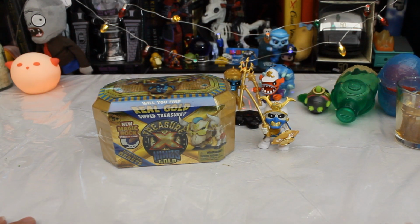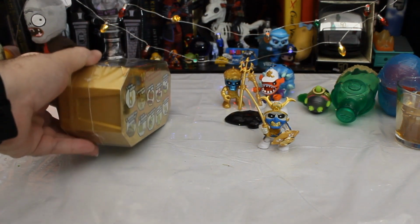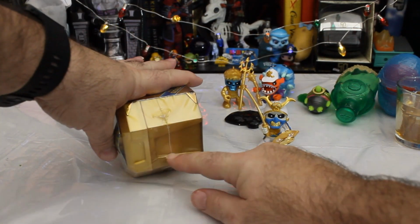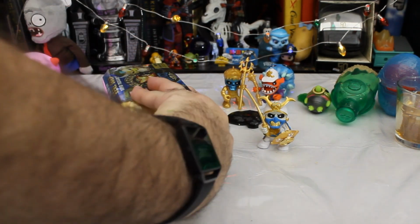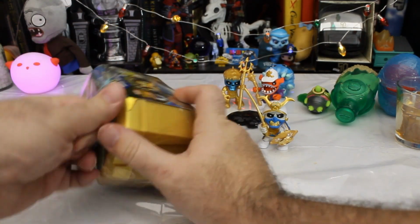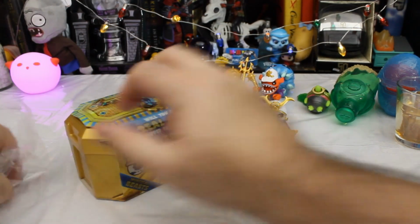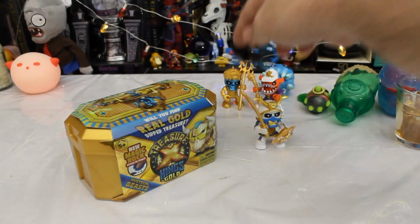So this one, I think it's the only one that I didn't buy at Target. The rest of them all came from Target at various times. This one actually came from Amazon. They had them on, I think, last Thanksgiving. They had some on sale for like $10 or something. And I figured, why not? We could save it and use it for a video in the future. And that's what I did. The future is now. So, this black slime's still everywhere. Nope, not on him. Over there.